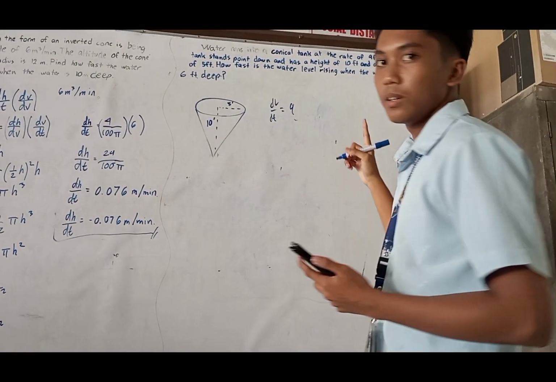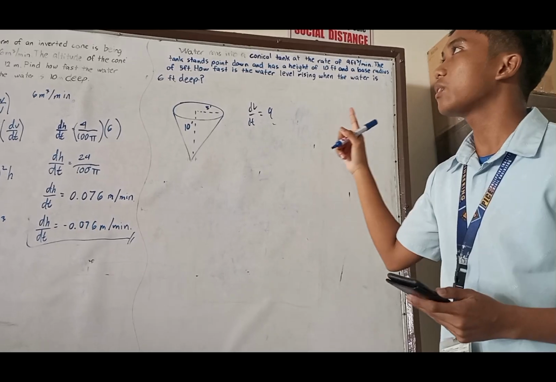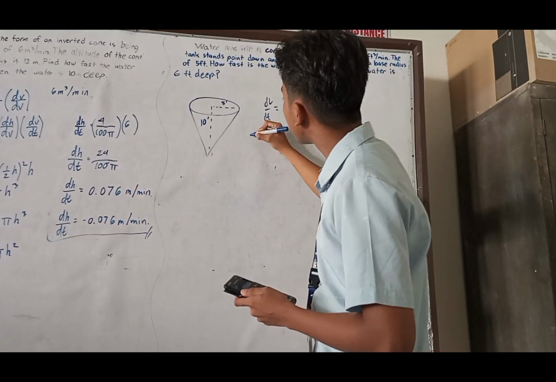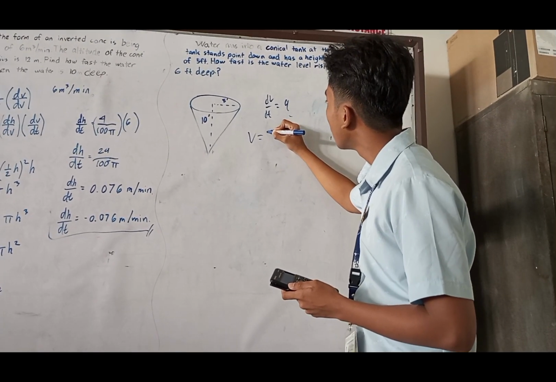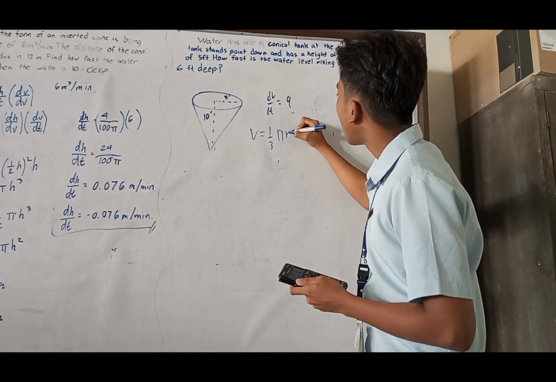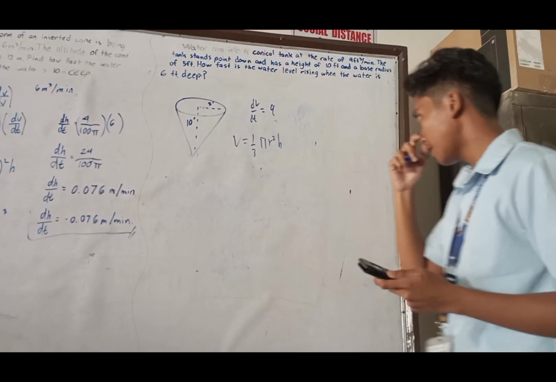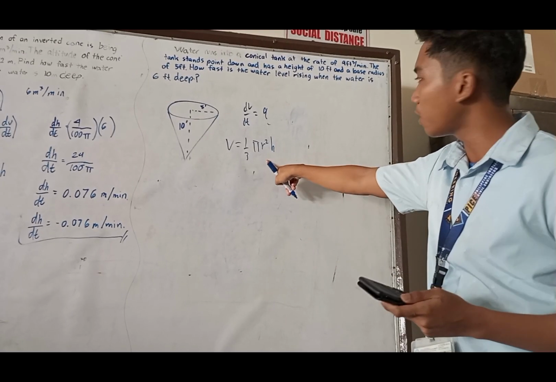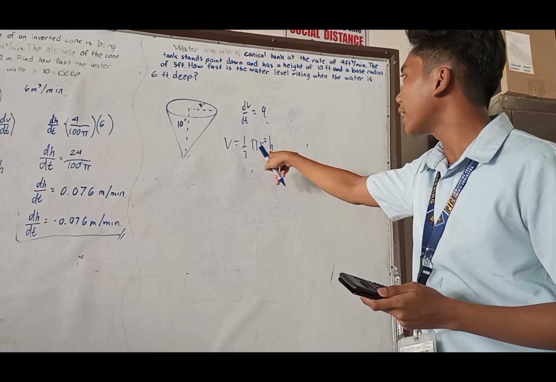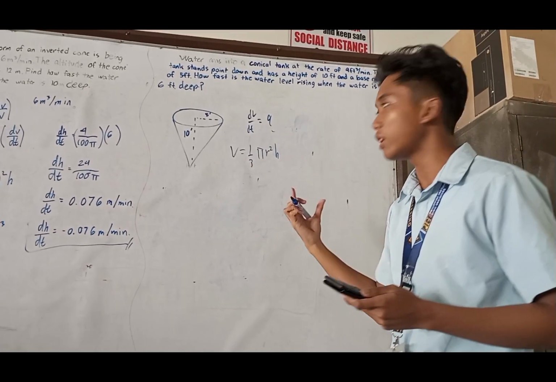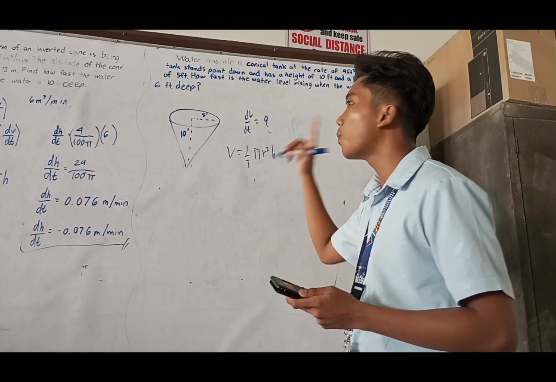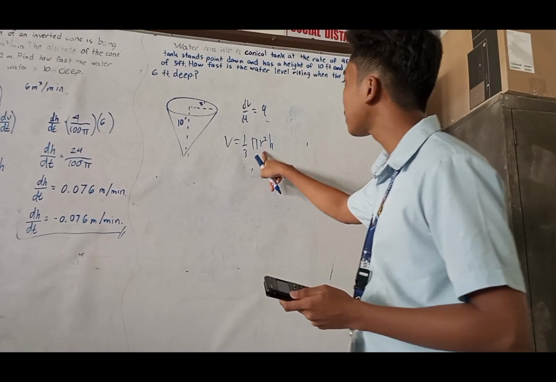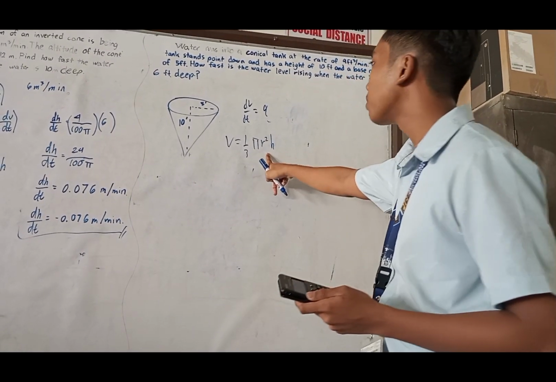And after that, we try to find the volume of our solid. Volume V is equal to 1/3 pi r squared h. And before we try to solve the problem, notice that we have two unknowns, r and h, of our water level. So we try to have only one unknown, which, given the problem, we try to find h. So let's try to get r in terms of h.